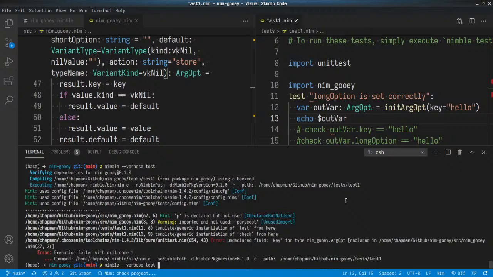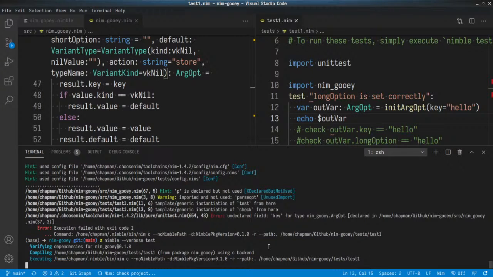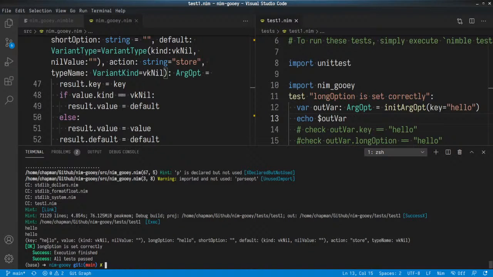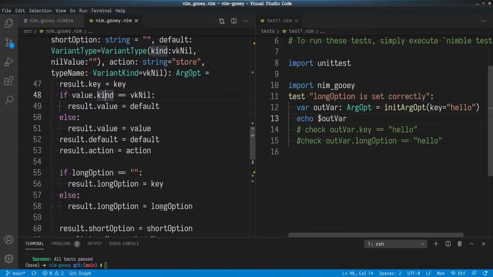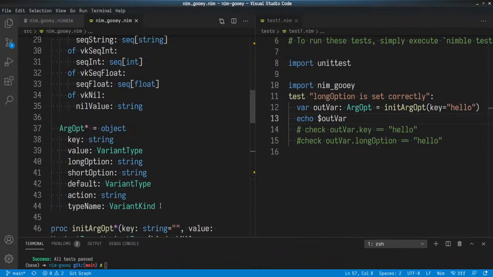Probably done something really silly, or something I don't understand in Nim. Right, so key, long option, hello. Yeah, so we can see all of this, which looks fine. Question is, how do we get the value of key? Now, I thought that you don't have to worry about getters in Nim.